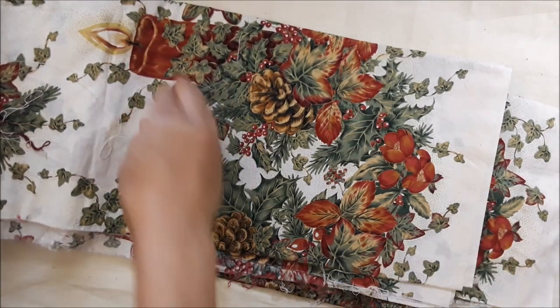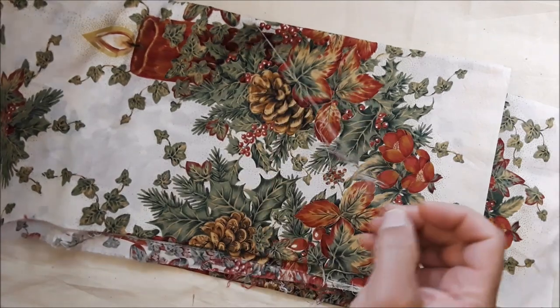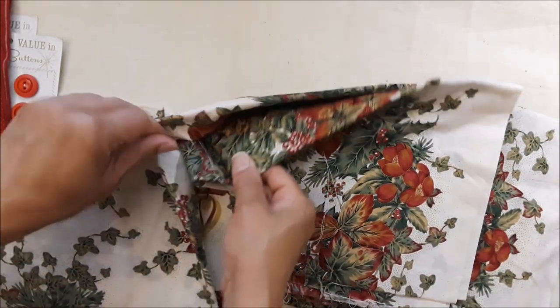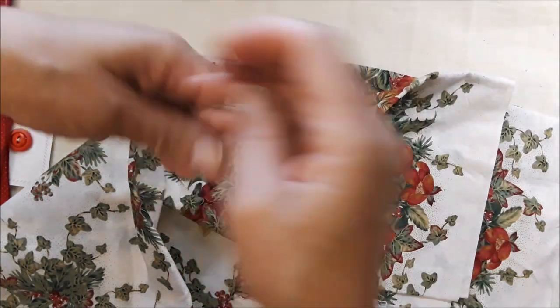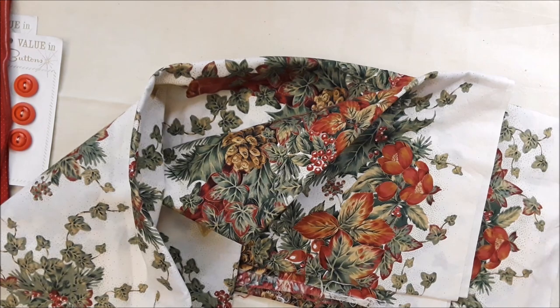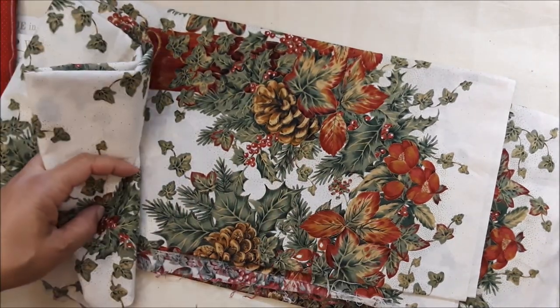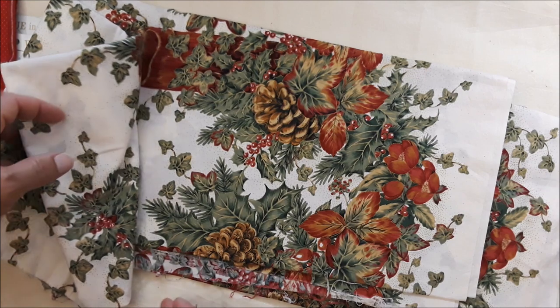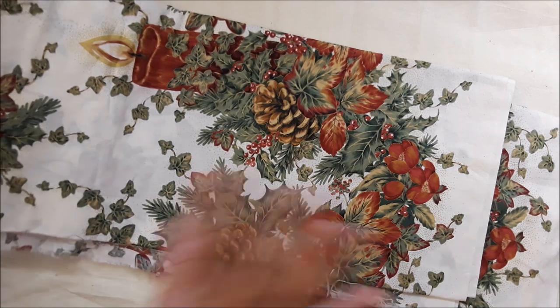I wanted to save some of this to put in Happy Mail, but I can do some other stuff, Christmas Happy Mail, if I want to. It's not impossible. I'm going to keep that to put on my thank you tags. Oh my gosh, guys, my box for my cluster thank you tag tops, it's overflowing. It's crazy. It's insane, really.